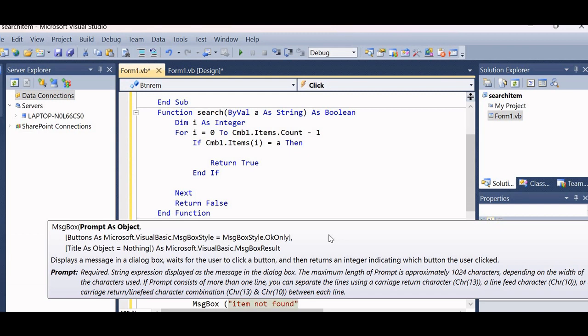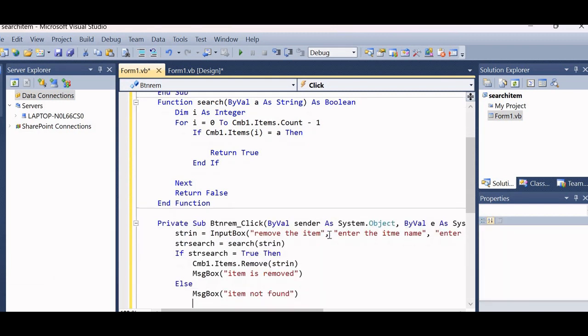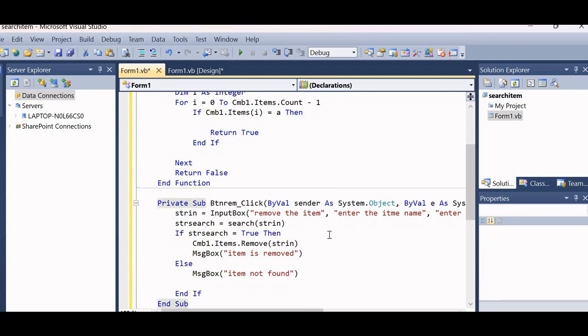If suppose you are deleting an item which is not present in the list, this function will check whether the item is present or not. For that reason we are using the search procedure. If this returns true, the item will be deleted. If it returns false, the item is not found. Okay, so here this function calculation is over.